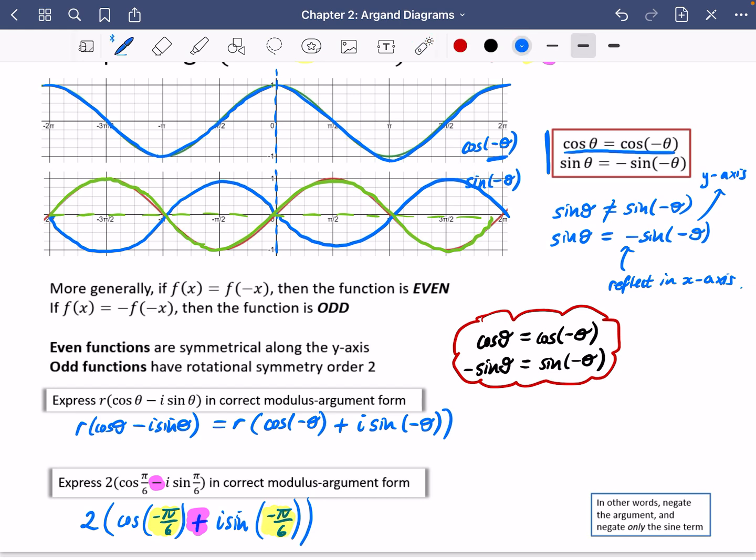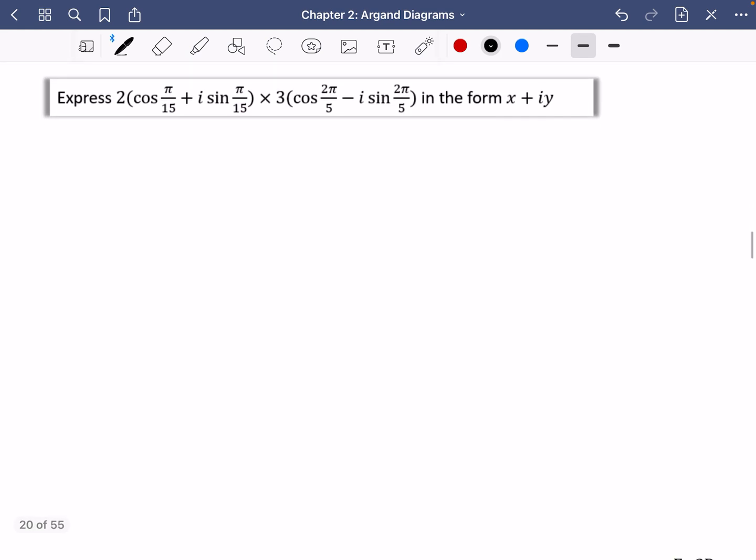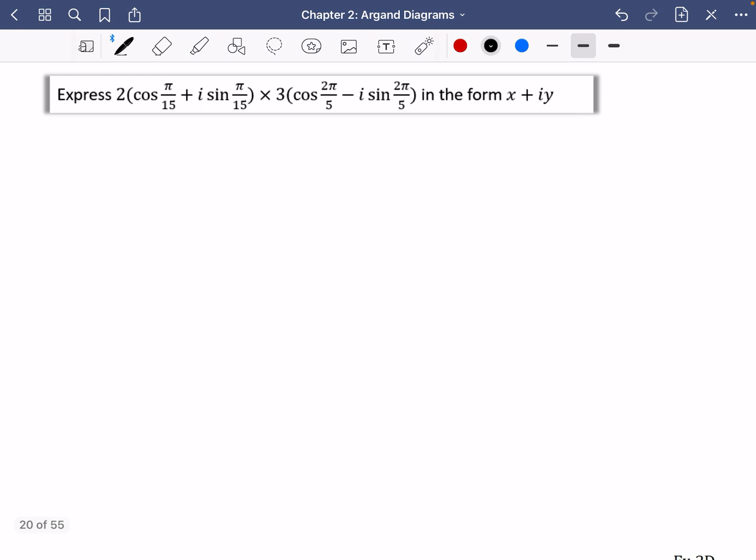And in fact, we've got a good idea of sketching exactly where it is. It's minus pi over 6. And the line is too long. So this is a length of 2. So I can imagine it straight away. OK, let's apply that to just one quick example. And then when this kind of thing pops up in the exercise, you'll know exactly what to do.